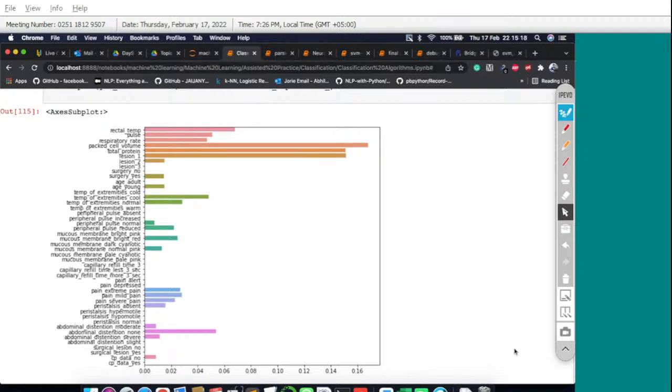Clear decision trees, everyone? Awesome.